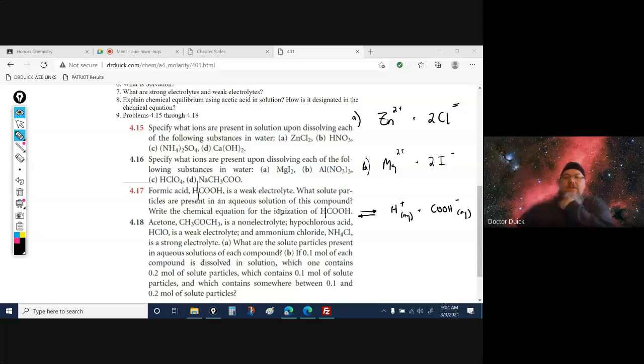So I guess I just did this whole problem for you. Well, either way, I want you to know it, so it doesn't really matter. So this is the first part. It'd be HCOOH. And usually it's a solid, but then it breaks apart. It makes these two things in solution.